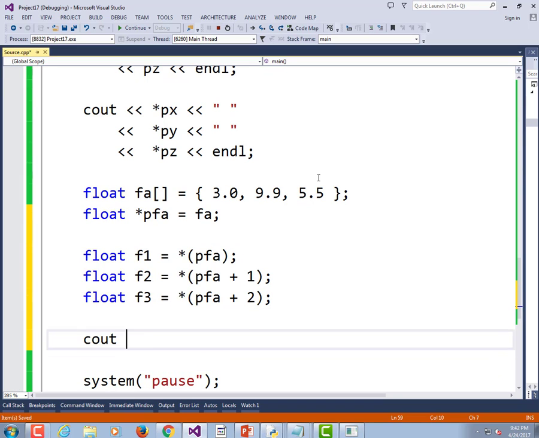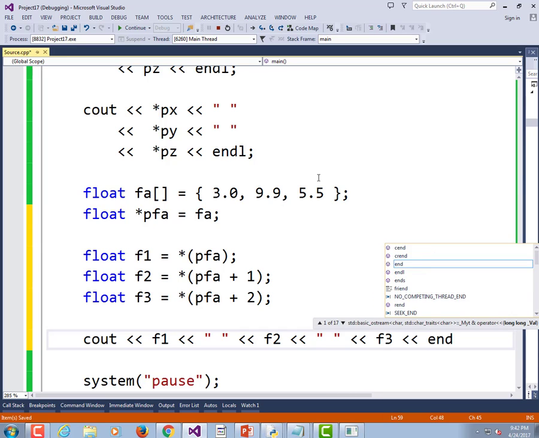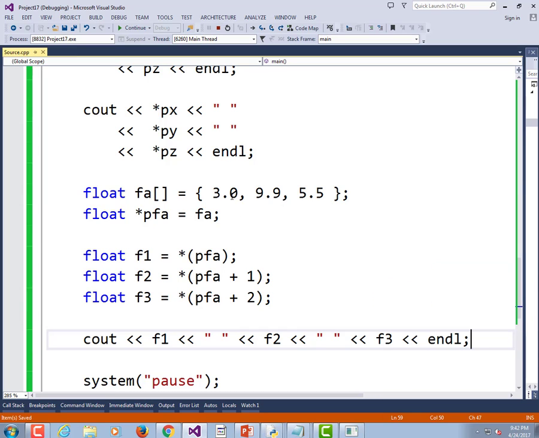So cout F1, followed by a space, arrow arrow, F2, arrow arrow, space, arrow arrow, F3, arrow arrow, endl. Not pluses, I'm sorry, I'm not doing Java. So if we print those out, we're going to see 3.0, 9.9, 5.5. I hope.